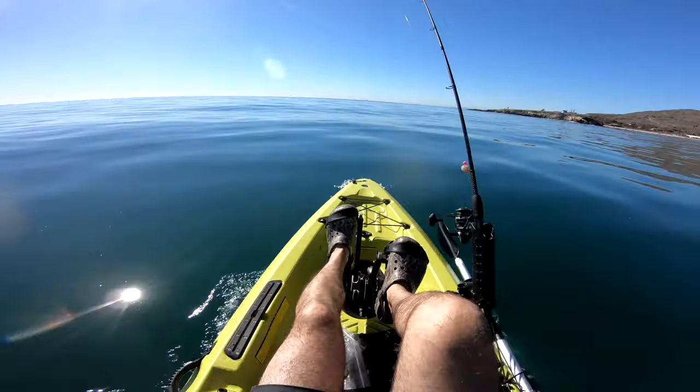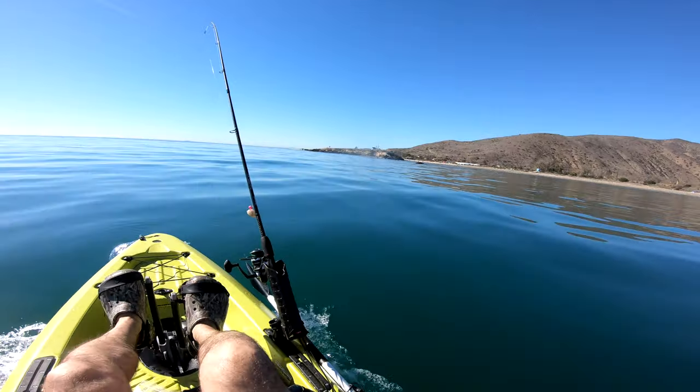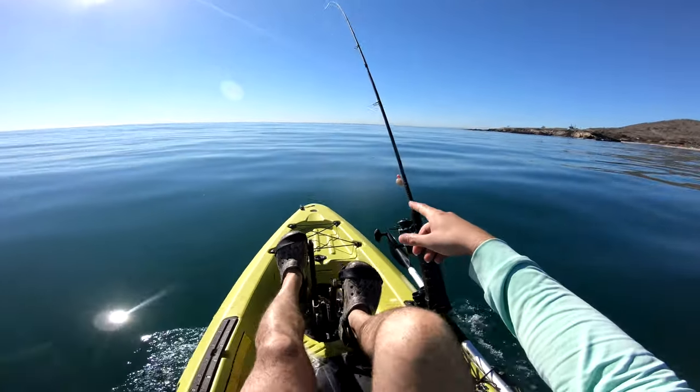All right, my friends, we're all set up. Got some shrimp on my rod. That's the bottom jig, just a weighted jig. We're gonna go ahead, head out to these kelp patties over here.